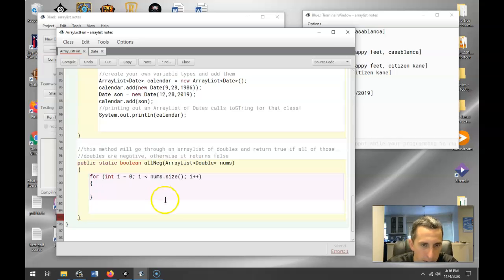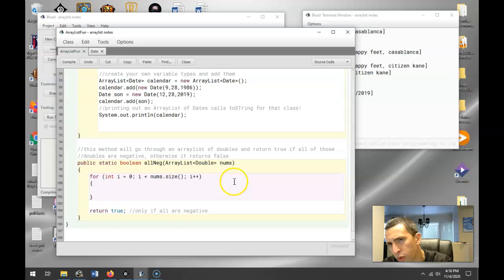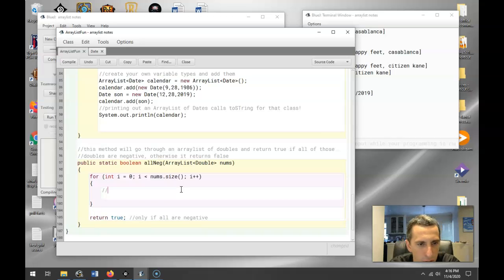Now, I'm going to return true, but only if all are negative. So, just like with an array, if I find a single one that's not negative, so a single one that's positive, then I'm going to return false right away. But I don't want to return true until I've checked every single one.